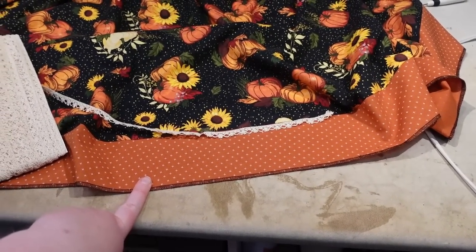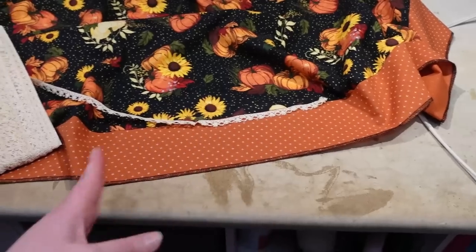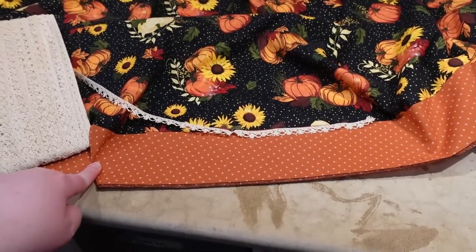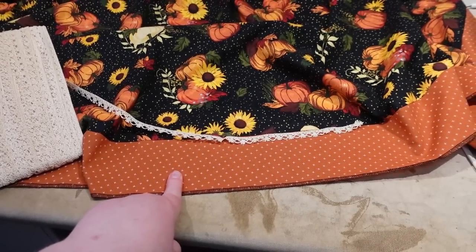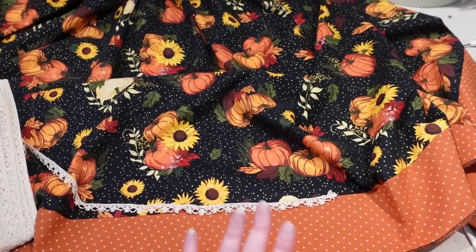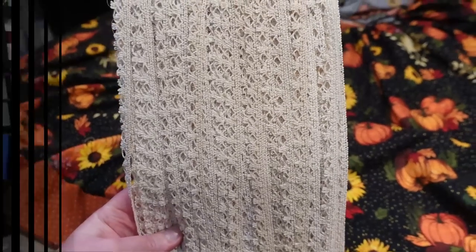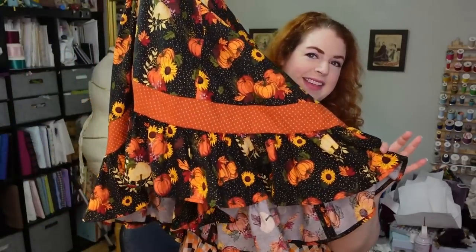And to do that, I'm going to divide up the ruffle piece into each half section, and I'm going to divide up these into each quarter section. That way I'll have marks to line up with, and then I can put the ruffle on, and then I can decide if I want to put this lace. Luckily I have a ton of it. I don't know how it is that I seem to forget that ruffles take forever to do, but the ruffle is finally on the skirt.